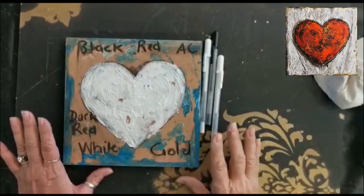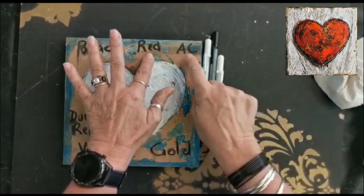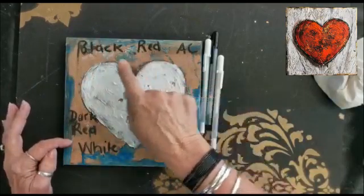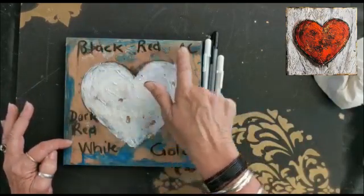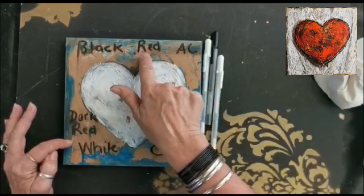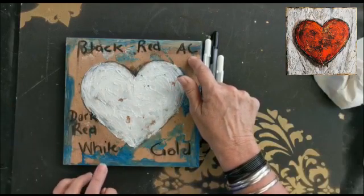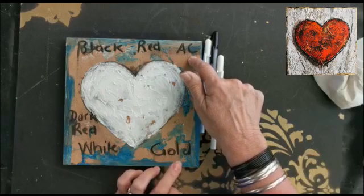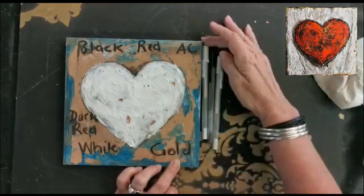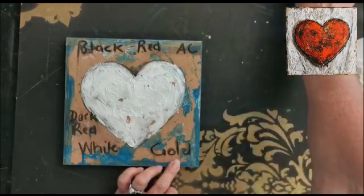So the colors that I'm going to use is my black, my red, Alizarin Crimson, or a dark red. You can either put a little bit of black with your red if you don't have that dark red. So only those two colors, or you can use a dark red like Alizarin Crimson. Then I'm going to use a little bit of white. I'm going to use a touch of gold, and I'm going to use a few jelly rolls, white and black, maybe gold, I'm not sure yet.